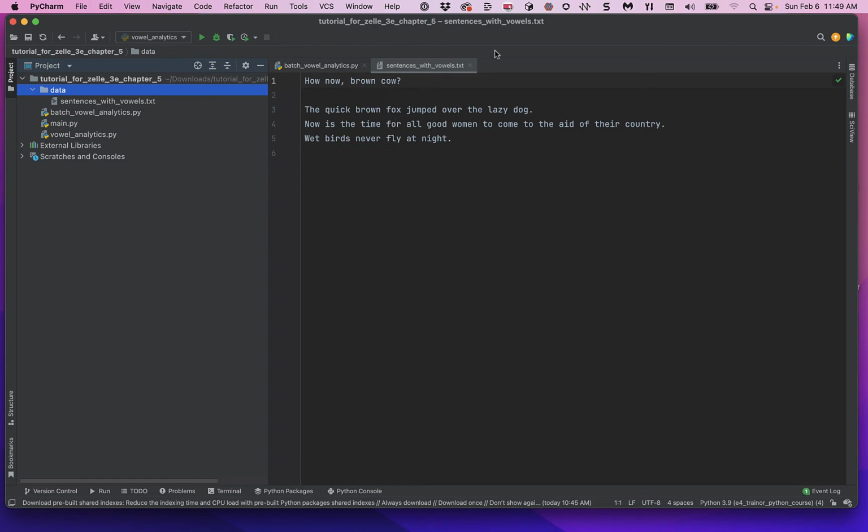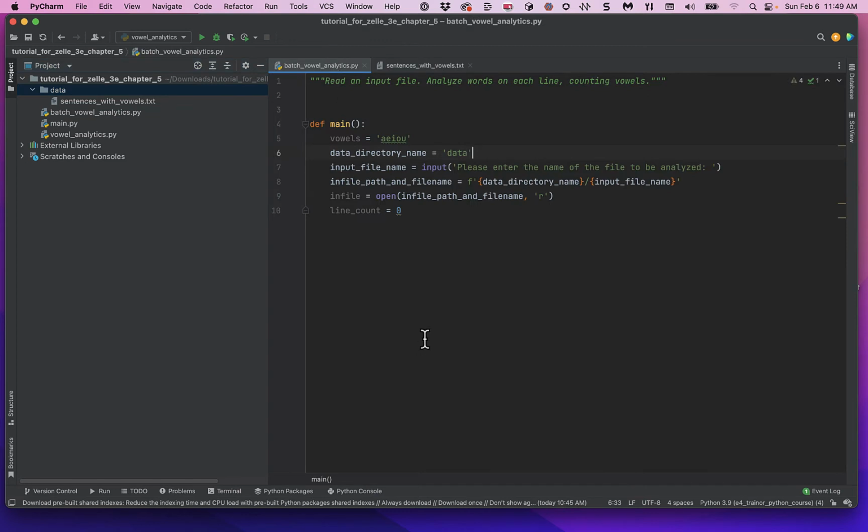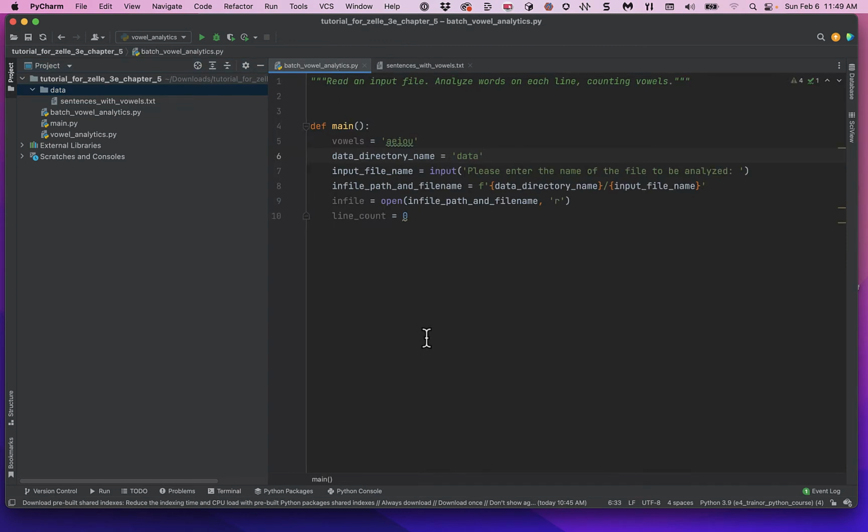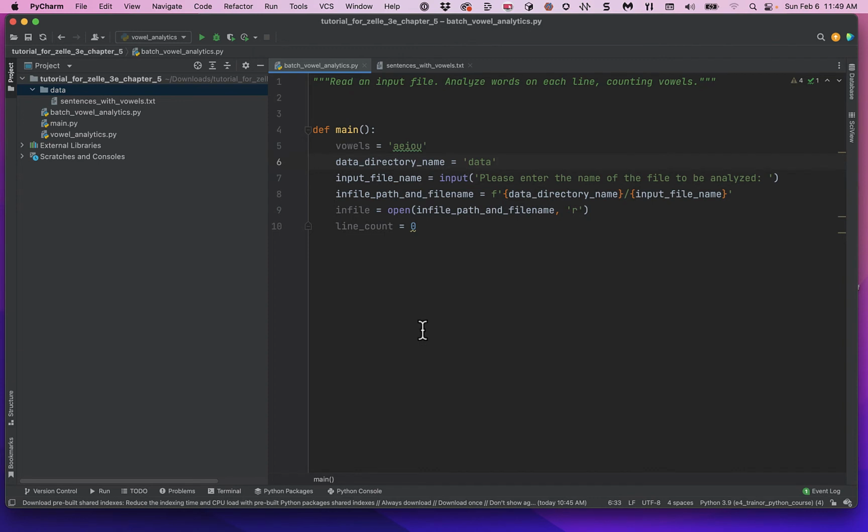So let's go back to the batch Val Analytics code and follow along. The name of the data directory is hard coded. Why is that? Well, why prompt you for that when, at least in our class, it's not going to change?